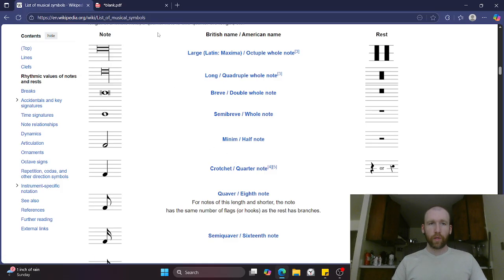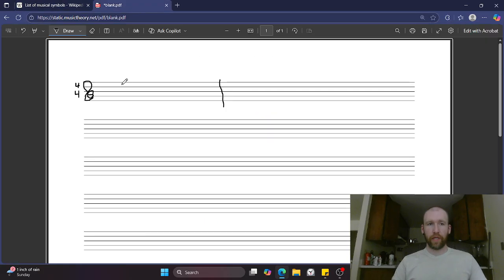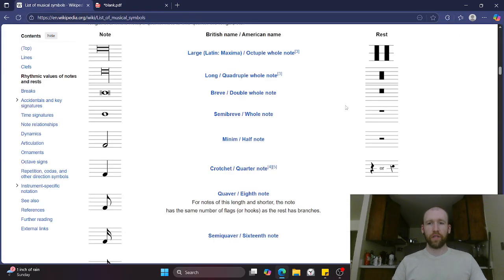Well, going back to what I had said earlier, each measure has to be equal to 4/4. And we have to use these things to make a measure equal 4/4. So if I have a pitch that only lasts for the first beat of a measure, and I'll explain what beats are in a second.